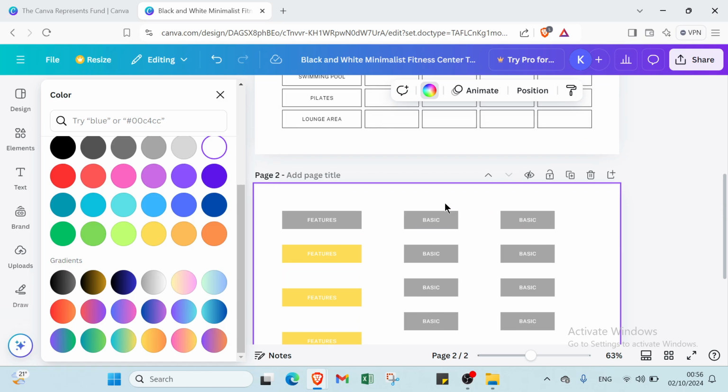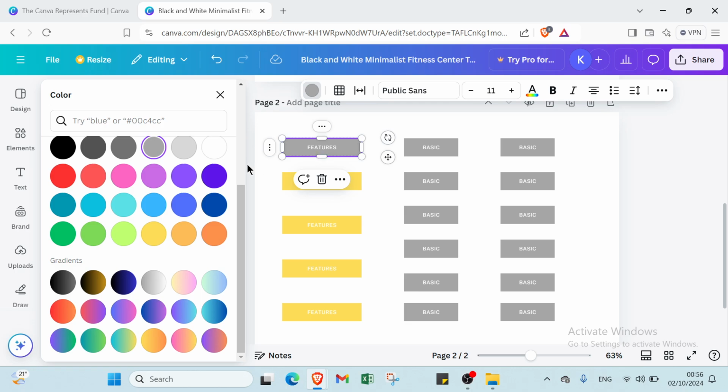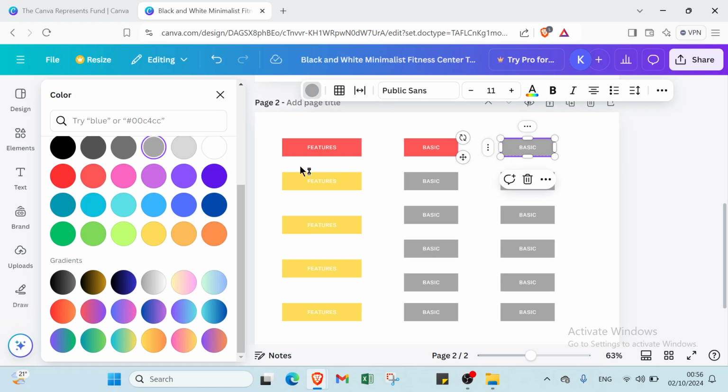Right now I will just select the color here of this one. For example, this one I will select this color, also this one. Then we have this, the last one here. So right now I will write here, for example, name. Then here I will write, for example, days. Then here we have, so I will just put it again. Then we have here, for example, marks.